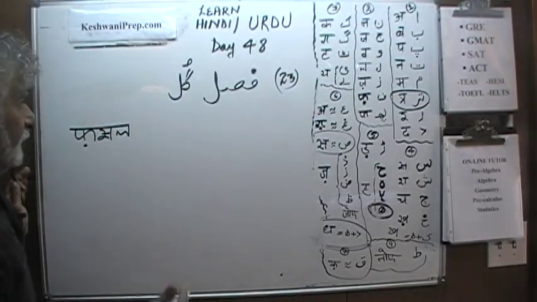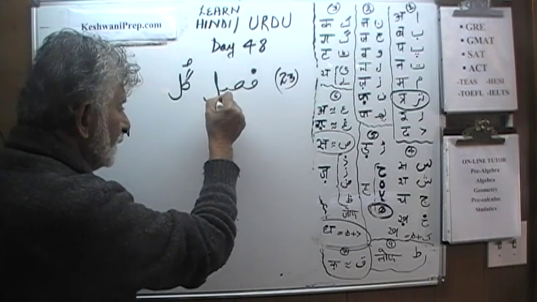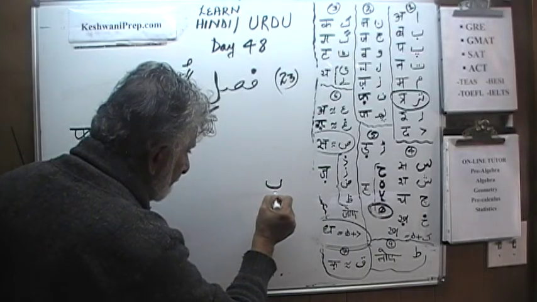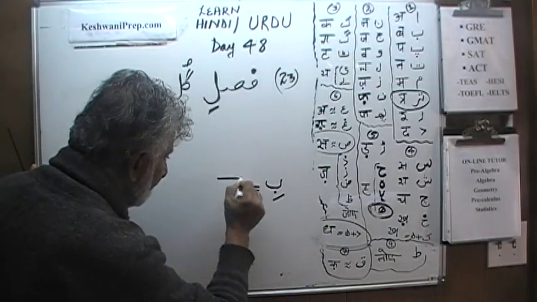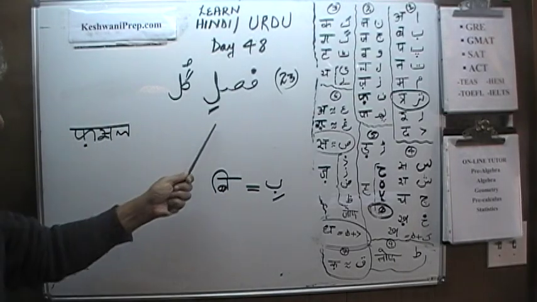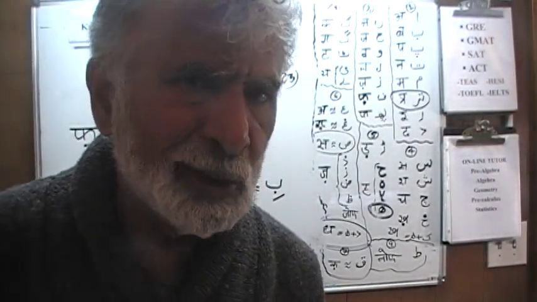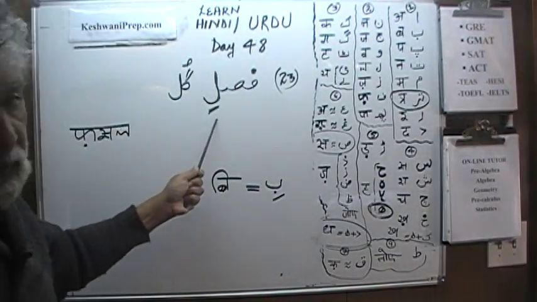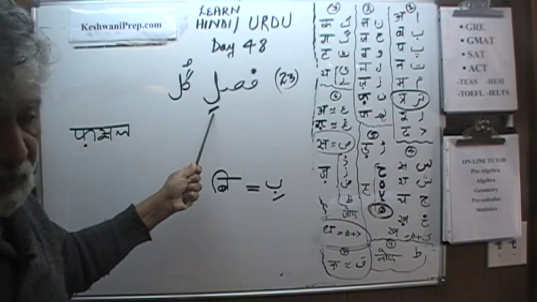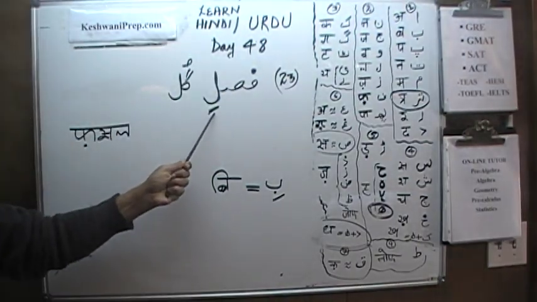The "of" part is done here by putting a zer underneath it. But this zer that you see, which appears at the very end of the word, is not a choti ki matra. As you know, if you have a ba, you put a zer underneath it, it becomes b. It converts the ba into a b. But how can choti ki matra appear at the very end of the word? It's impossible. No word has choti ki matra at the very end, because it is not a choti ki matra. This is a compound word, and it is no longer functioning as choti ki matra, as I said. It is read as a. That's how it's read. So this part gives us a.